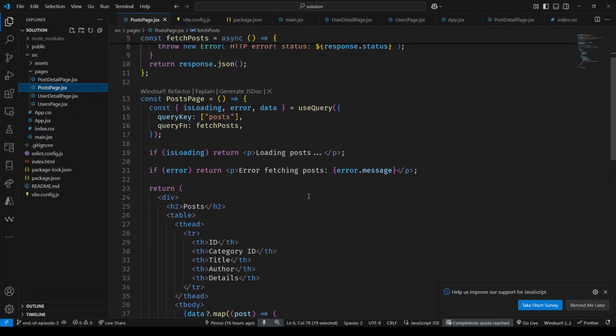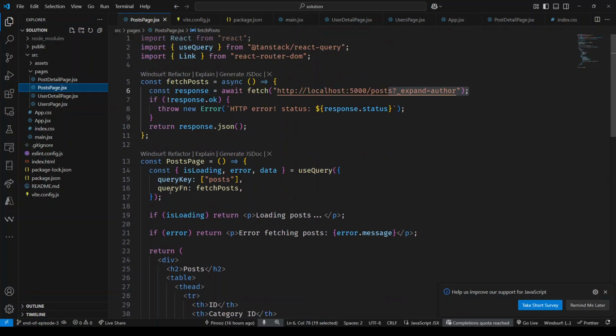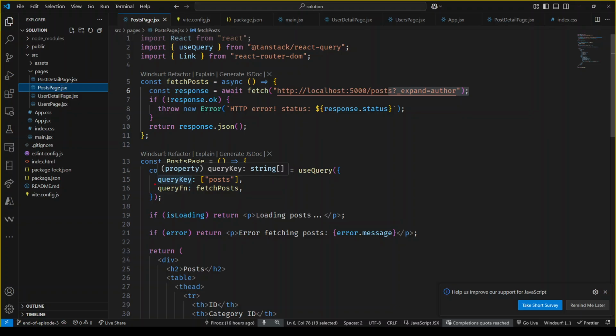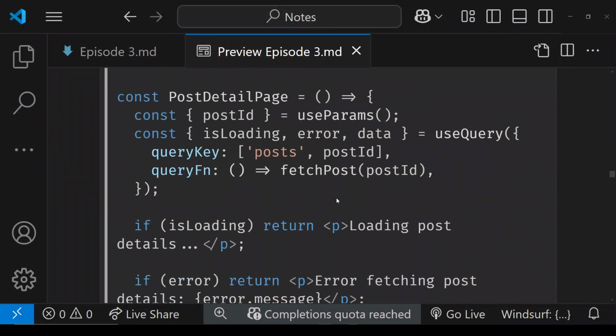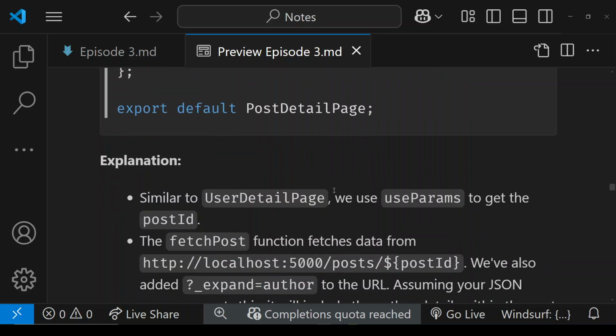And of course, as I showed you, each one of the query functions have a different query key associated with them. And that, of course, means that they're all unique. Caching, refetching, all happen independently of one another.